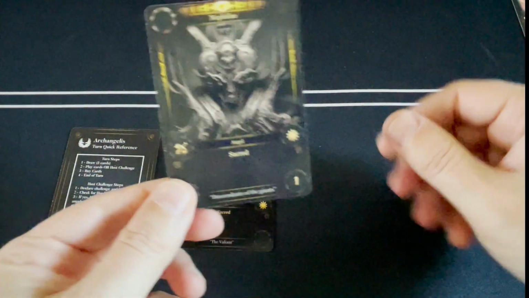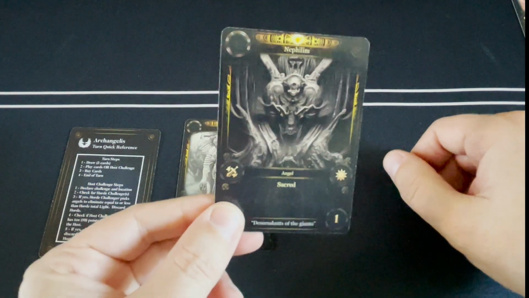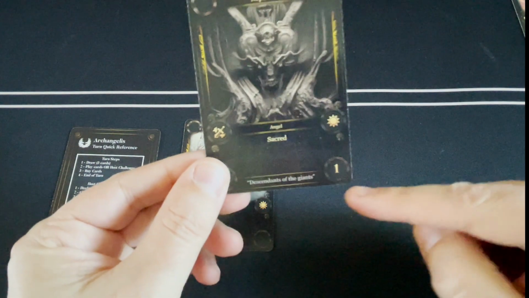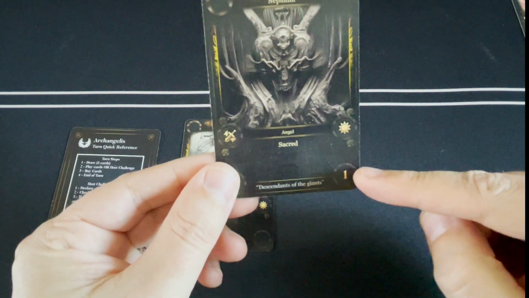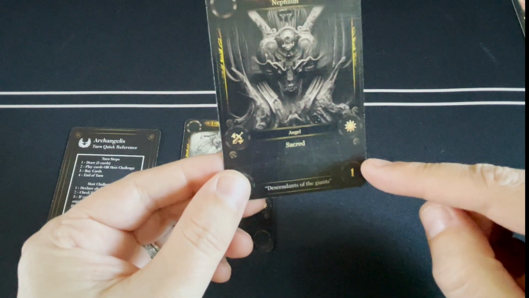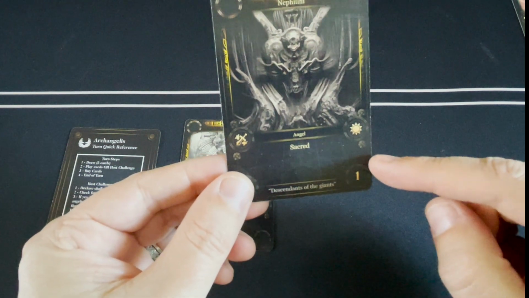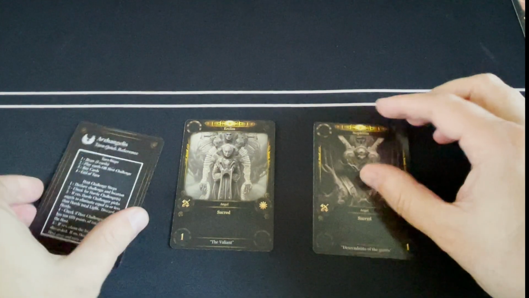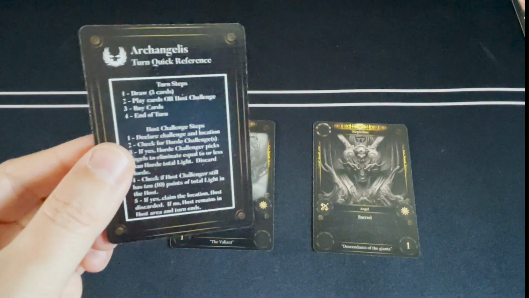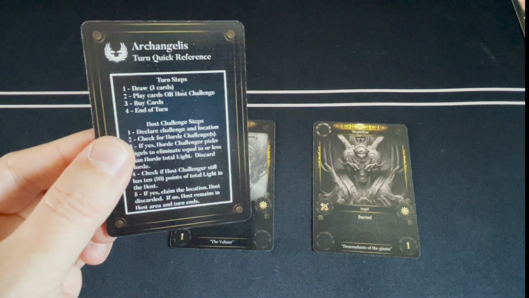The other kind of angel you start with are the Nephilim. And the Nephilim, well, you can see they don't have any word, but they have light. Light is what angels use in combat. So these are the first troops that you will want to put into your angel army. Also, you'll probably want to grab a turn reference card. This will remind you of the various steps.